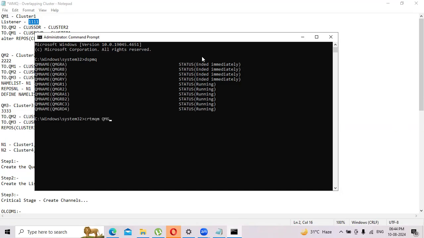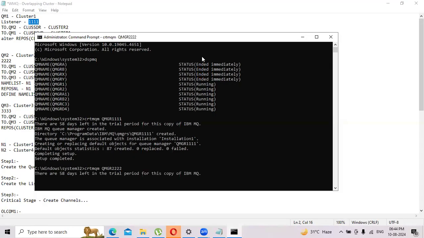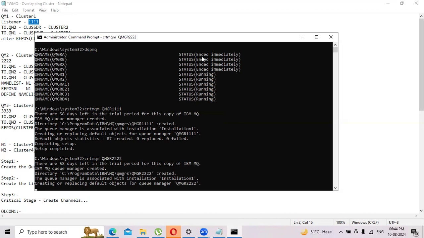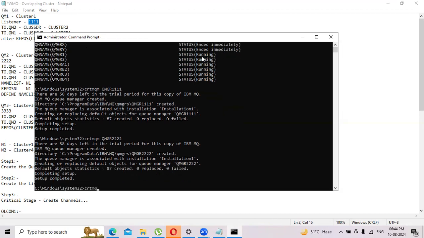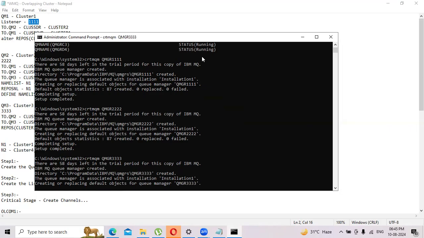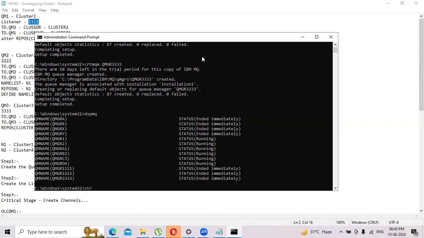Then the same for QM2 and QM3. So I created 3 queue managers. I'm starting them.